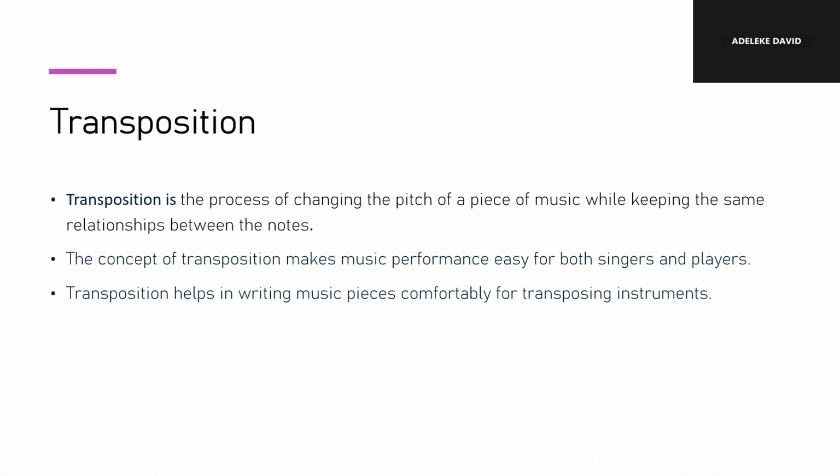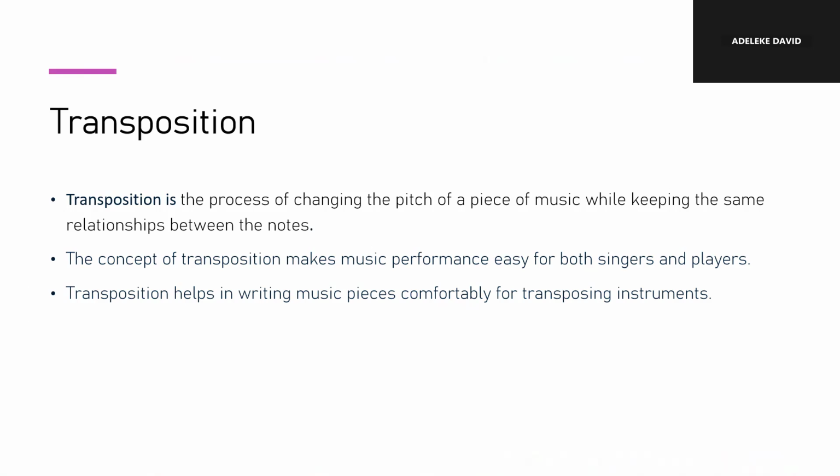So if you are playing on trumpet, most trumpets we have are B flat trumpet instruments. It means that it will be playing a tone higher, meaning from F to G is a tone. So if we are playing on F major or singing on F major, the trumpet will have to play on G major for it to be able to produce the same sound.